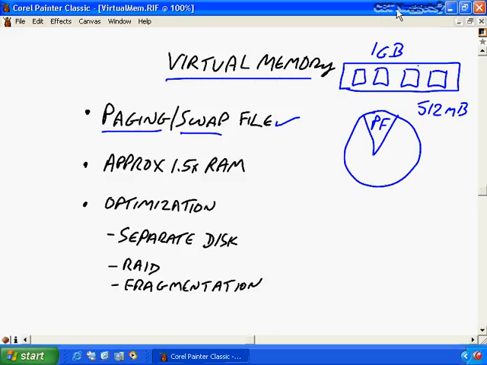And then this becomes even more apparent as an advantage to use the paging file if I open up a lot more applications. I open up Outlook, Word, Photoshop, a complex game, a resource-intensive game, for example. Well, now maybe I've got a total of 1 gigabyte worth of additional programs that I've opened up. So I've got a total of 1.5 gigabytes worth of RAM that I require. Now let's just illustrate that here, 1.5 gigabytes.